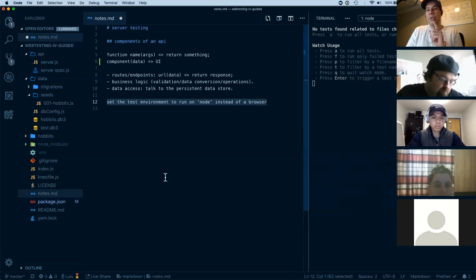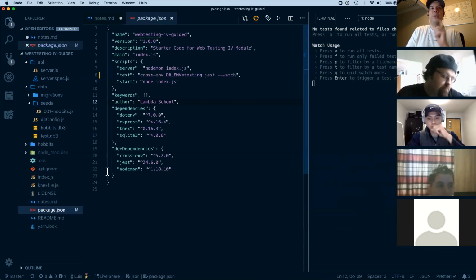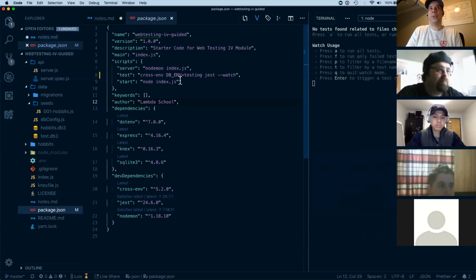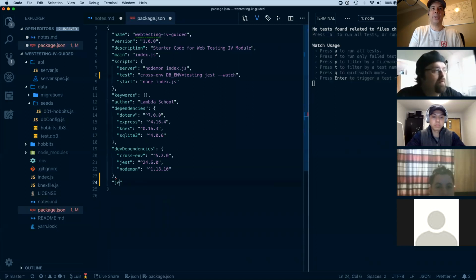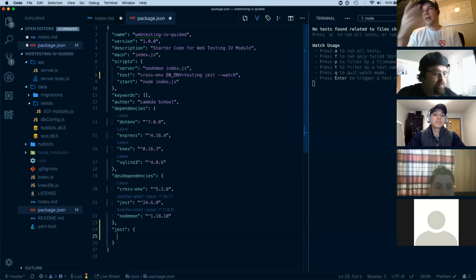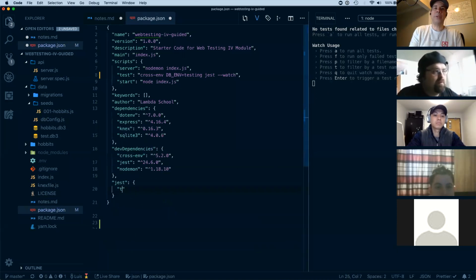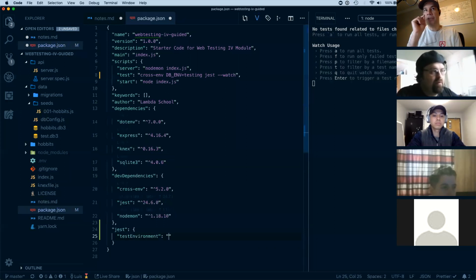So this is going to be the first major change that you do to your file now. And I'm going to stop for you to do it. So we're going to add into our package.json another key down here called jest. And this is for configuring Jest. And this is going to be an object that could have quite a few properties in it. The one that we care about right now is testEnvironment. By default, if you don't add it, it's going to use something called jsdom. And that means I'm going to give you an environment that looks exactly like the browser. But we want this to look now like Node.